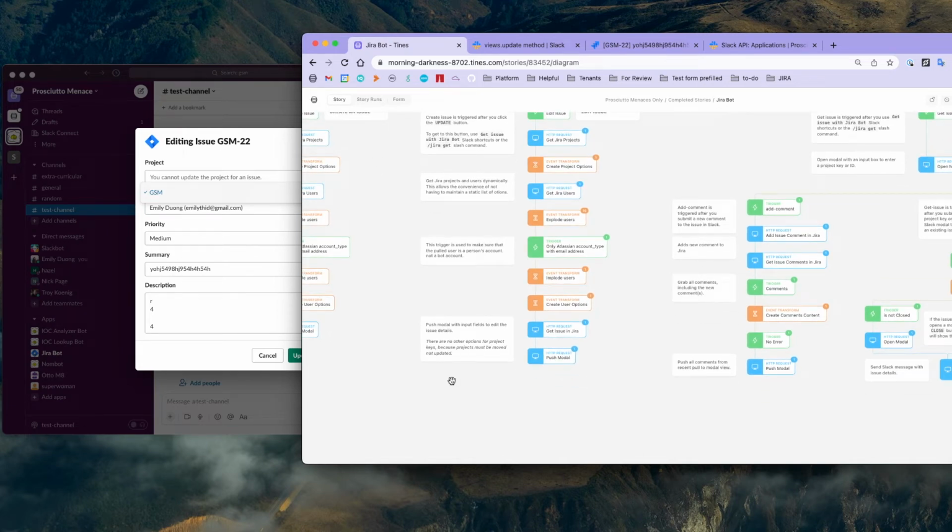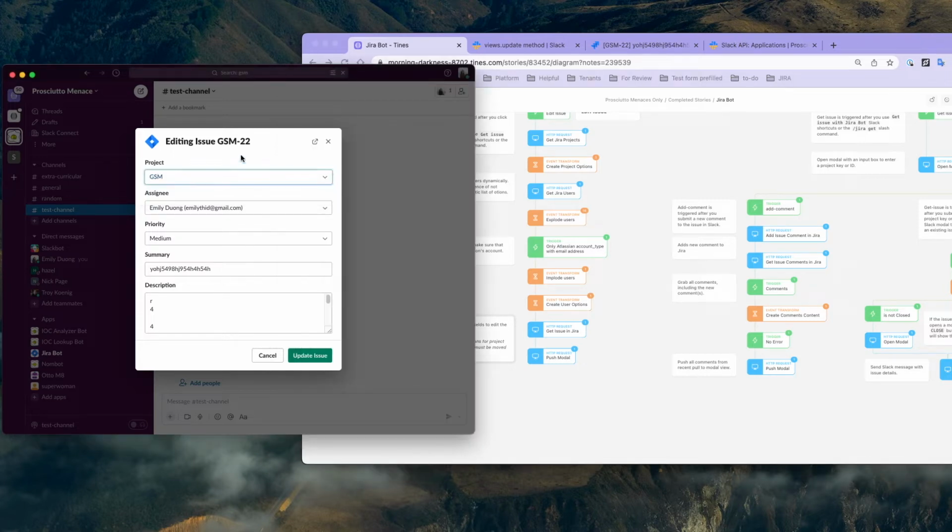It's not like, oh, you can say, oh, move this to XYZ project instead. No, you have to move it. And there are ways of doing that, but I haven't implemented it for this Slack bot. So I put it here. There are no other options for project keys because project must be moved. And I set this statically so that it would just only be one selection.